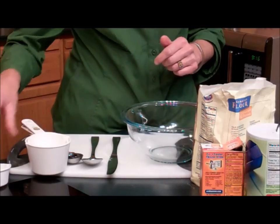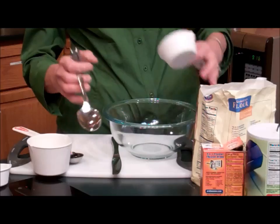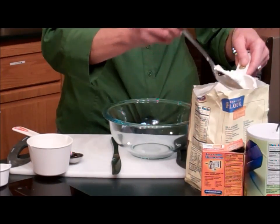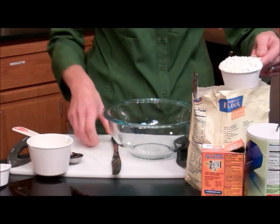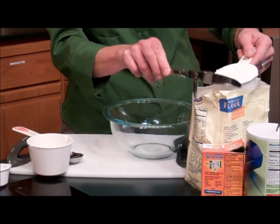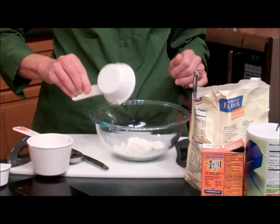So to measure flour, I'm going to use a half cup, and I'm going to take my spoon. I've got my mixing bowl, I'm ready to go. And what you want to do with flour is gently add flour with the spoon to the measuring cup. And flour comes pre-sifted in most cases. So then you take your knife and you're going to want to level that measuring cup off. So now I have a level measured half cup of flour. I put that in my bowl.